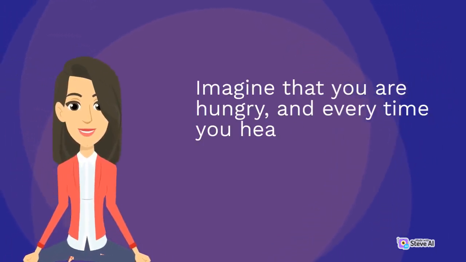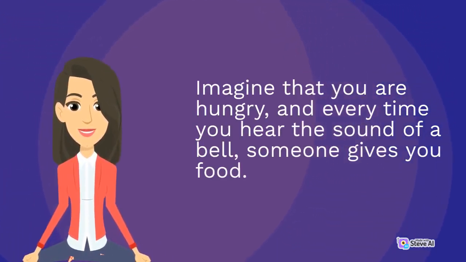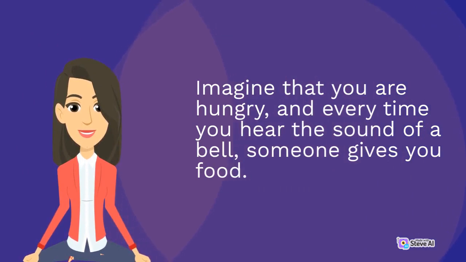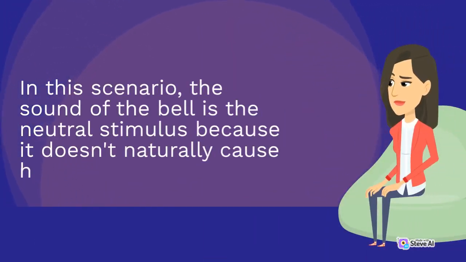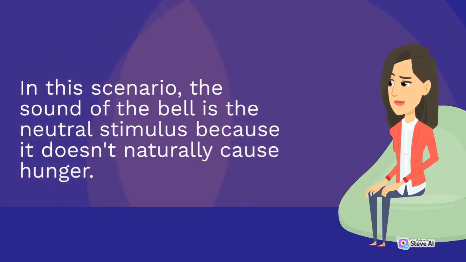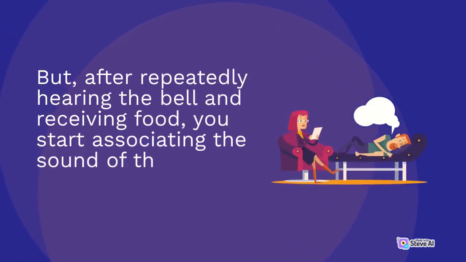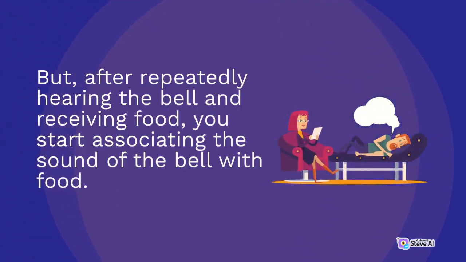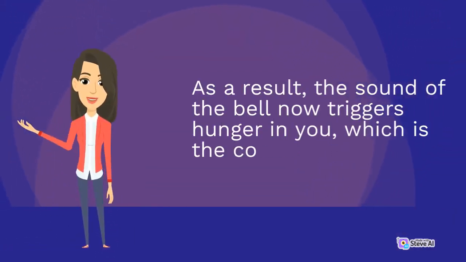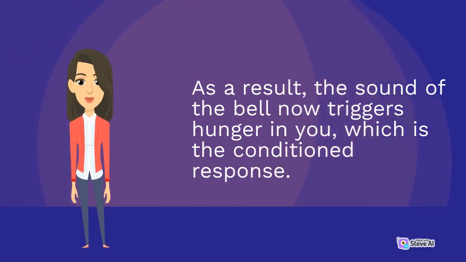Imagine that you are hungry, and every time you hear the sound of a bell, someone gives you food. In this scenario, the sound of the bell is the neutral stimulus because it doesn't naturally cause hunger. But, after repeatedly hearing the bell and receiving food, you start associating the sound of the bell with food. As a result, the sound of the bell now triggers hunger in you, which is the conditioned response.